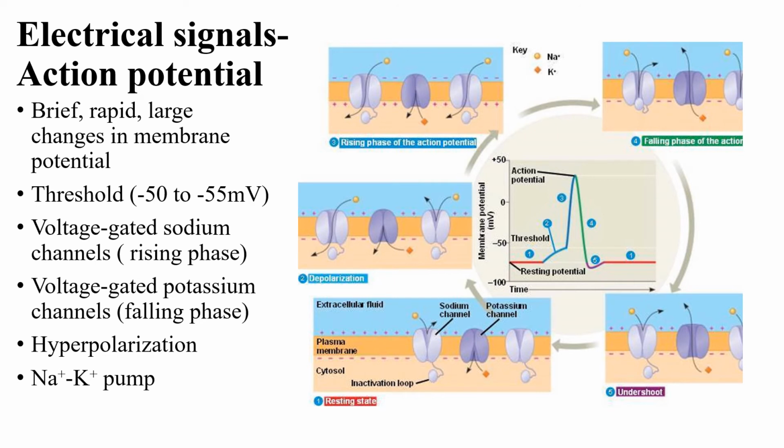cell goes through depolarization. The new region of the membrane starts to depolarize toward the threshold, which is the critical level of membrane potential, typically between negative 50 and negative 55 millivolts. This depolarization causes the activation gates of some voltage-gated sodium channels in the new region to open, and sodium starts to move in. The inward movement of positively charged sodium depolarizes the membrane further, opening even more voltage-gated sodium channels and allowing more sodium to enter, and so on in a positive feedback cycle.